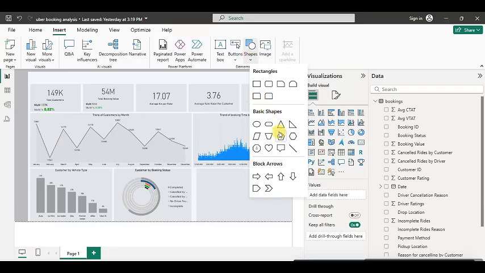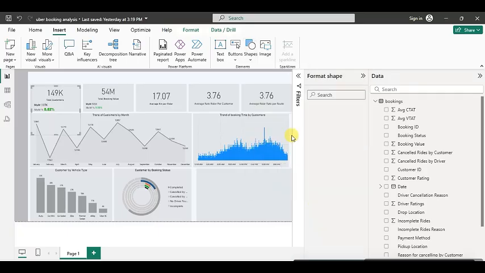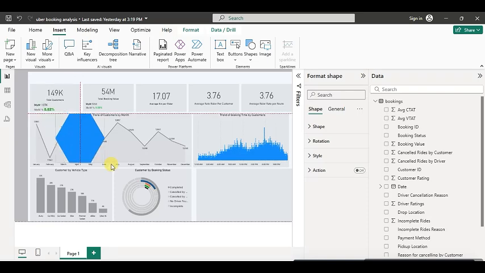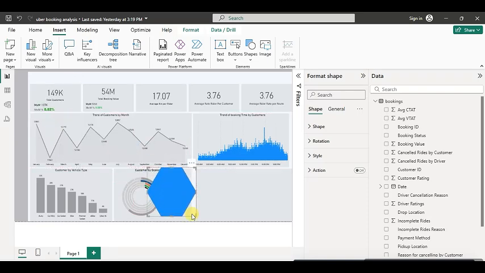After that, let me make some changes in the legend. Okay, then make some changes. Title. Let me change the color. This will be black. Then make a video for this legend.